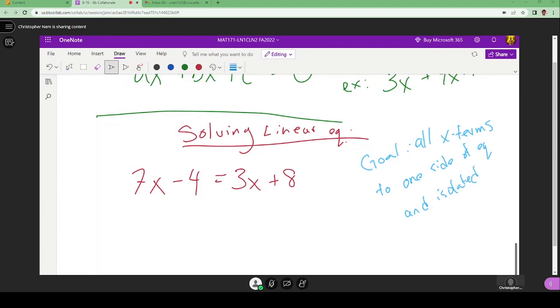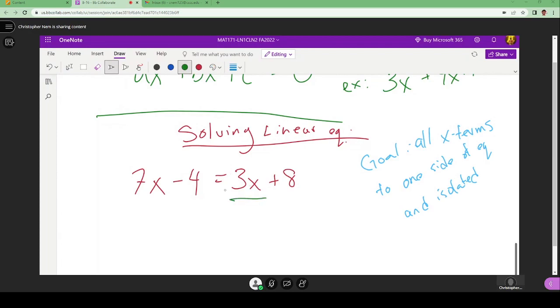When I say one side of the equation, if we look at the equal sign right here, we're going to look to the left and to the right. The problem is we have an x here and we have an x here. These are our terms. We have an x term and another x term, one on the left, one on the right. I have to be able to have only one term. So how can we actually move all the x's to one side of the equation?